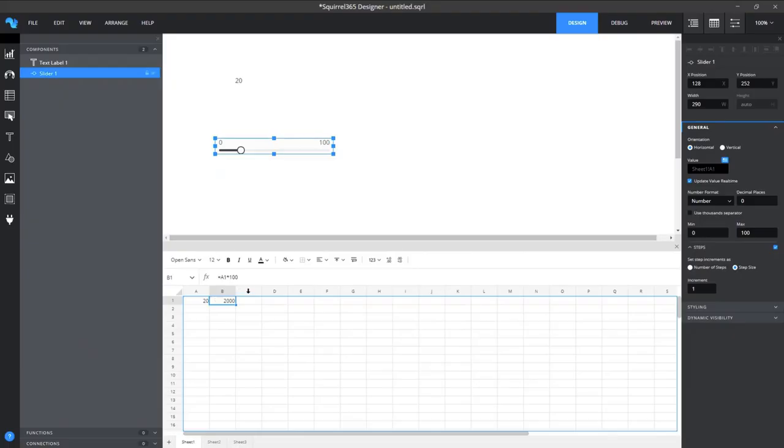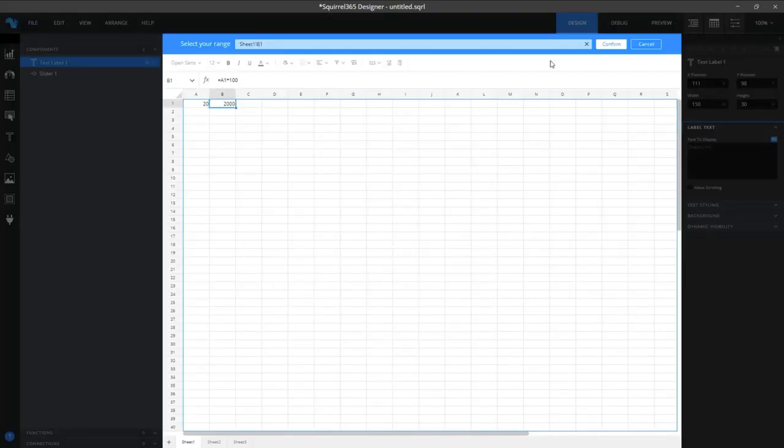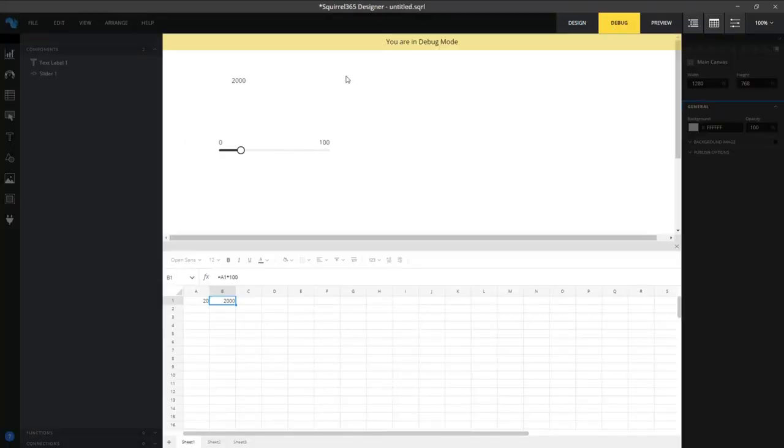It's just the same formula you would use whether you're in Google Sheets or Excel or anything like that. And instead of binding this output, this text, to the 20, I'm going to bind it to the 2000. So now what happens is I'm changing the underlying value. It's going from 1 to 100, but this is multiplied by 10 and is being updated as I go. And as I say, this is the view that you would see if you were an end user of this project. I can go into what we call debug mode, where I see the project running, but I also see what's happening in the spreadsheet.